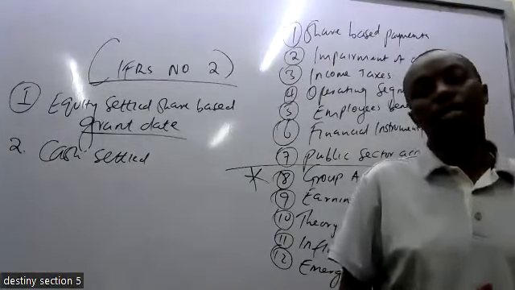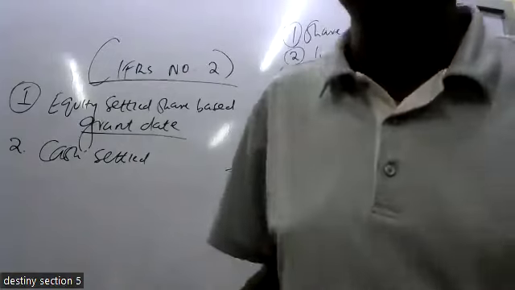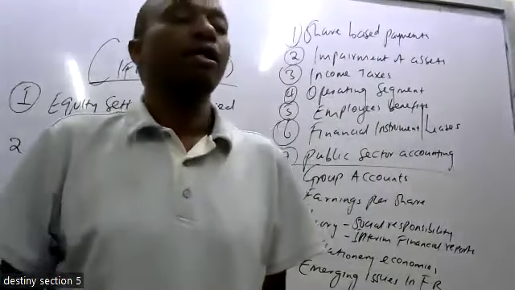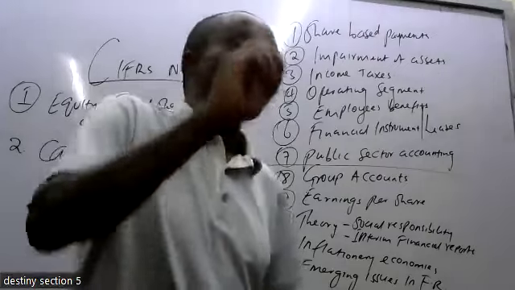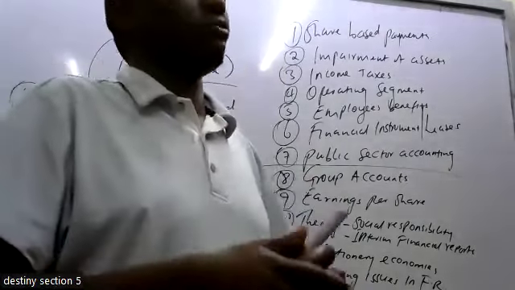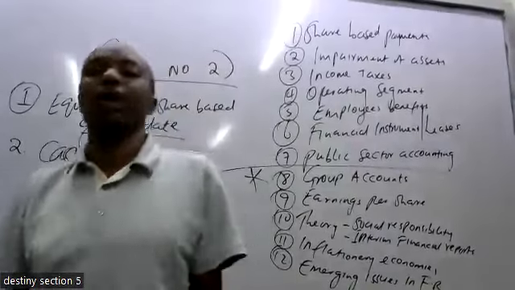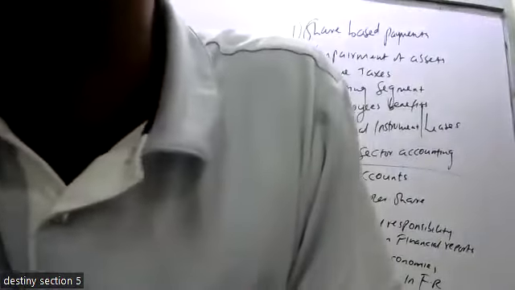as at the end of each period. The fair values of the ordinary shares as at the end of each period. Kindly underline that for me. And again, when I talk of ordinary shares and fair values, what is the alternative word for fair value? What is another word for fair value?